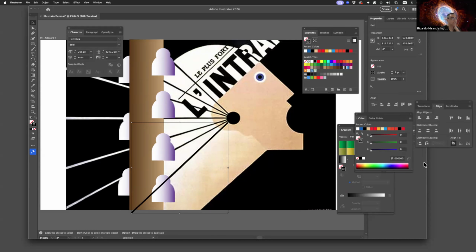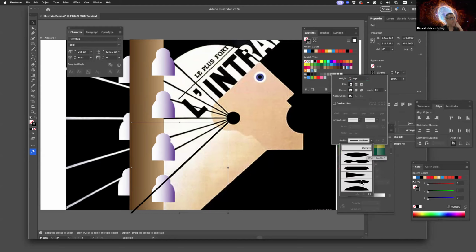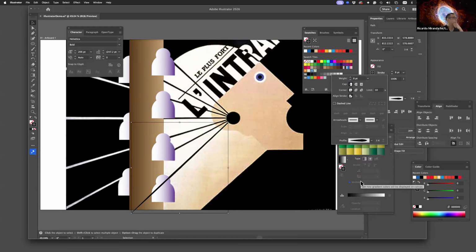And the lines can have different types of strokes. So if I go to the stroke and I click on that, there's this profile. So rather than uniform, I'm going to have it be this other. Yeah, let's see.